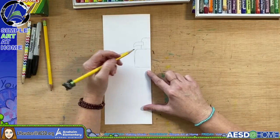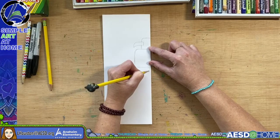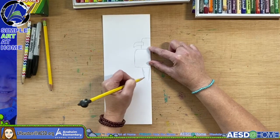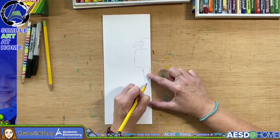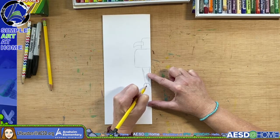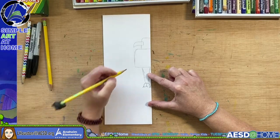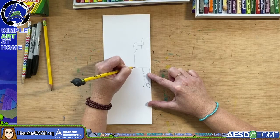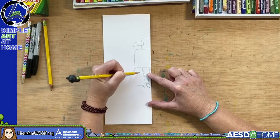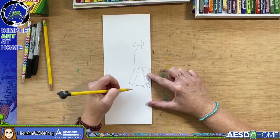And I'm going to continue down. I'm going to draw a leg. This is a very simplified version of a bird. So we're going to have a kind of chunky leg that kind of comes down like this, and we'll have a very simplified version of a foot with these little upside down U's at the bottom representing claws. And then we will also have tail feathers that come out right about here, this area. And this. And then we'll extend out.